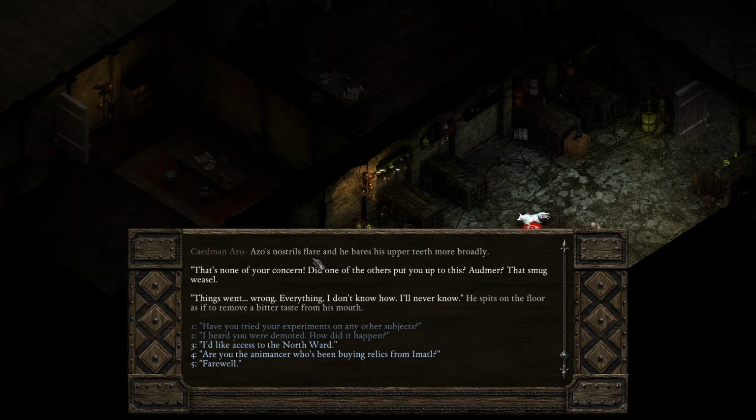Azor's nostrils flare and he bares his upper teeth more broadly. That's none of your concern. Did one of the others put you up to this? Altmer, that's McWeasel. Things went wrong. Everything. I don't know how, I'll never know. He spits on the floor as if to remove a bitter taste from his mouth.